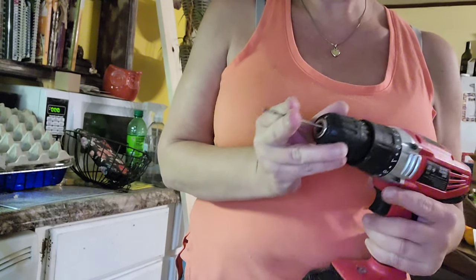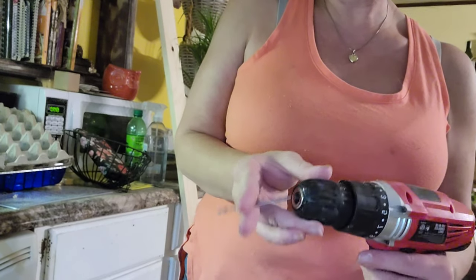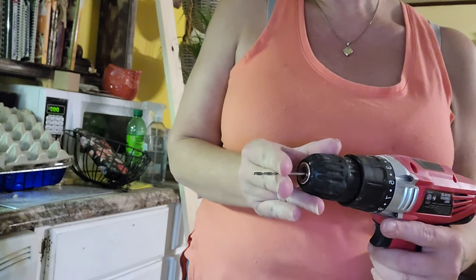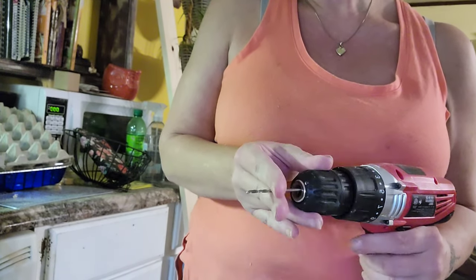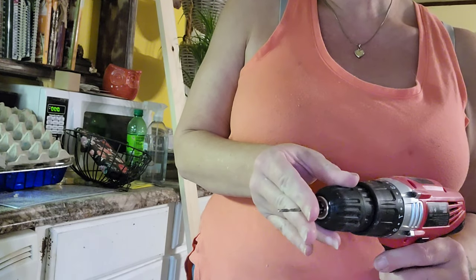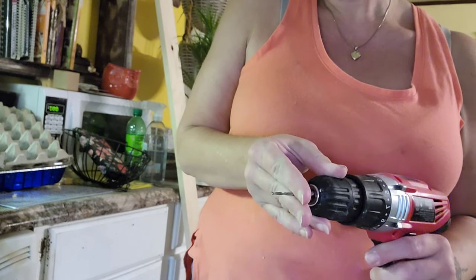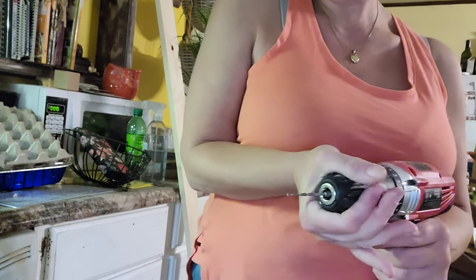So what you're going to do when you put in your drill bit is hold this ring right here that moves. Stick your drill bit in. And very lightly tap the end button until it catches your drill. And then you're going to hold it like this and tighten it down. Stuff's falling on me. Okay.